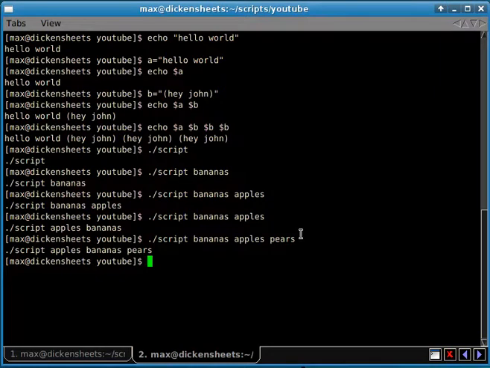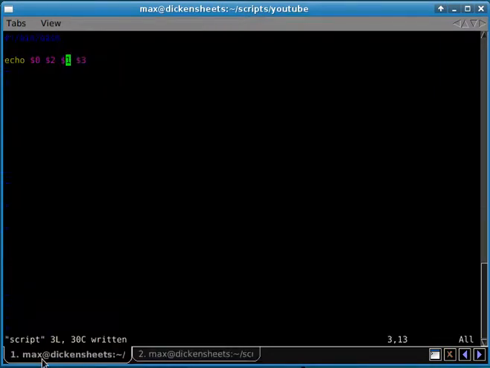Okay, so obviously this is going to be a lot more handy than just fruit. So let's put this to work a little bit. We described in the last video how we can use ls as a very elemental, basic way of explaining how a script works. Well, let's start putting it to work. Let's say ls -l, as we know what -l does, $1. I'm going to write this.